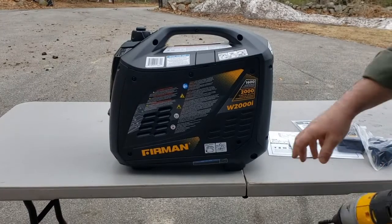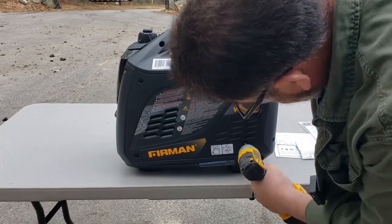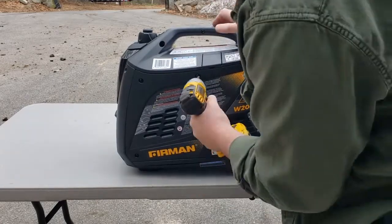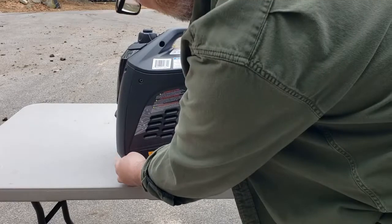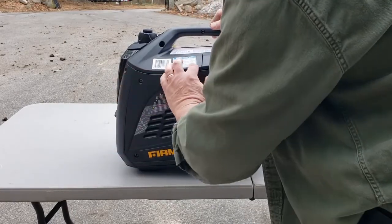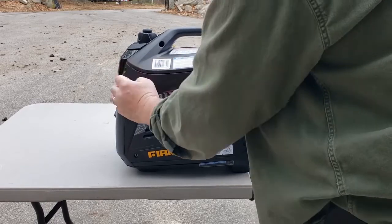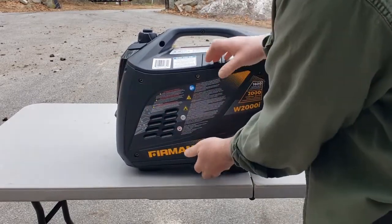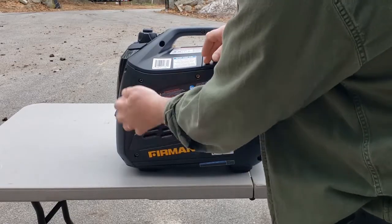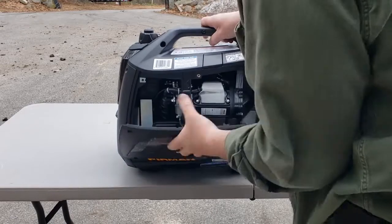Okay, to get the back off, you have these five screws here. And the back pops out somehow. We'll just grab hold of it somewhere. I don't know where. Wow, that's a pain. There we go. Just grab it from the louvers here and it'll pop out, maybe. There we go.